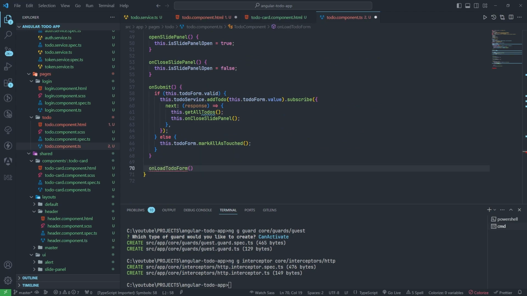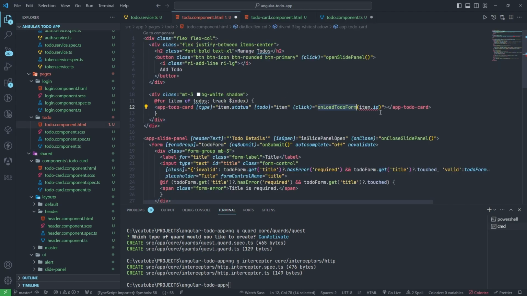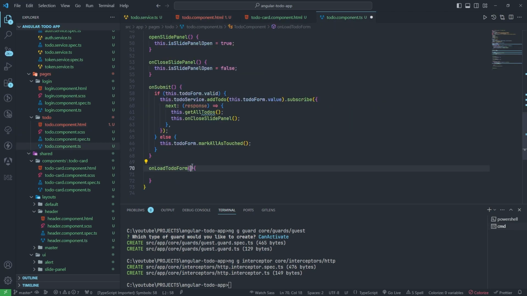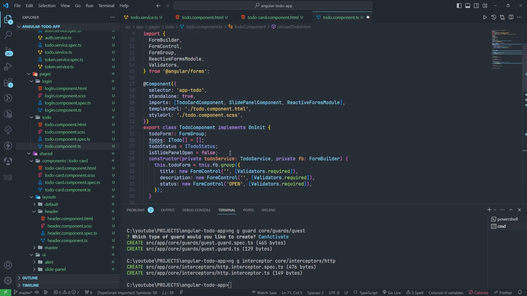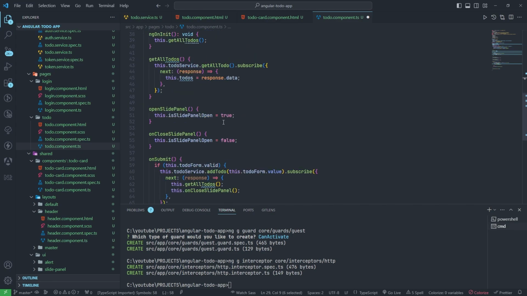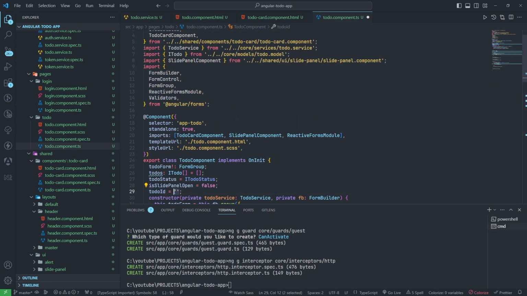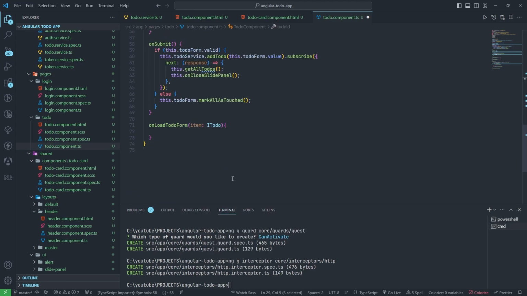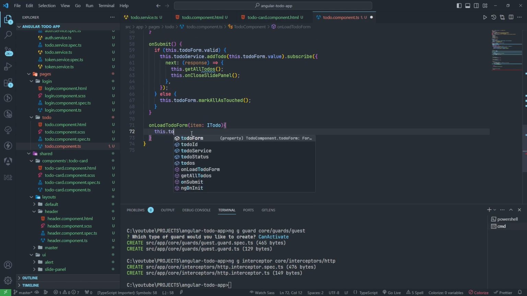Okay, so two things we need to do. First of all, I need to get the data. If I pass the item, right, then I can get this item detail here. Item to do, I think this is fine. So we will add one variable here, this.todoId. By default that will be blank. Now to do id blank, or maybe undefined, or null we need to set, right? This is fine. First of all, this.todoId equal to item.id.